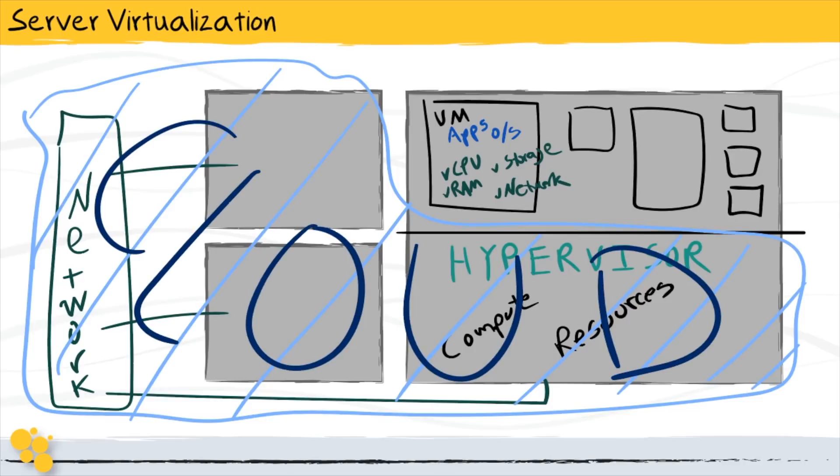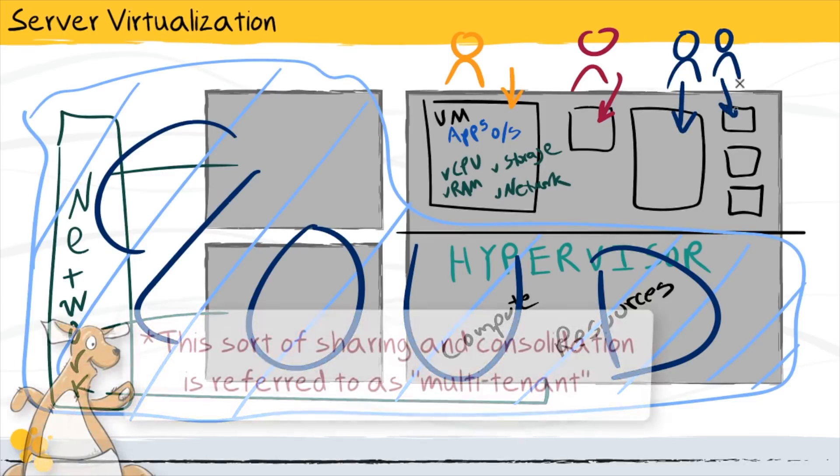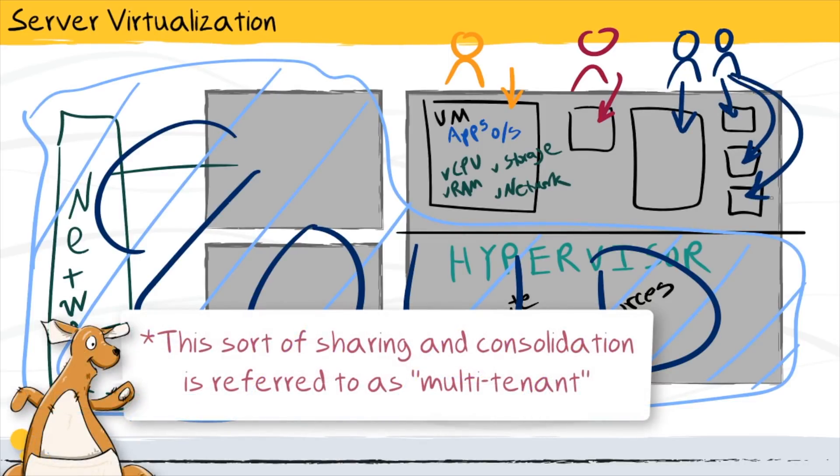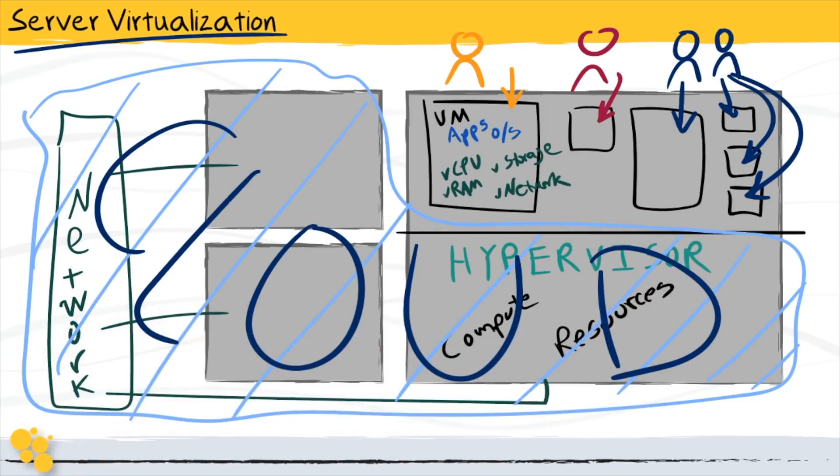These same mechanisms make it possible for Bart to run his little virtual machine here, a different customer Keith could be running his virtual machines on this spot, and then Sri's team of developers over here might be using these other virtual machine slots on the same physical server. And thanks to server virtualization, their workloads don't interact. Be sure to check out my other cloud computing lessons where we talk about the important role that automation plays in creating cloud computing services. I hope this has been informative for you, and I'd like to thank you for viewing.